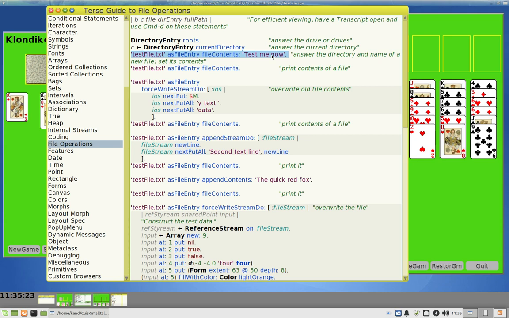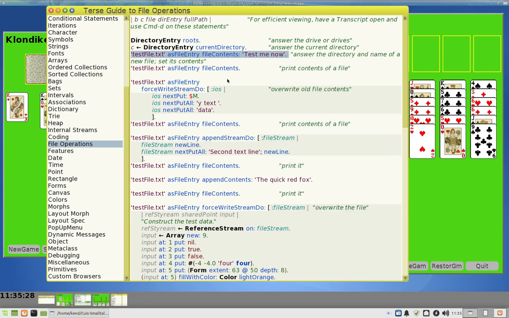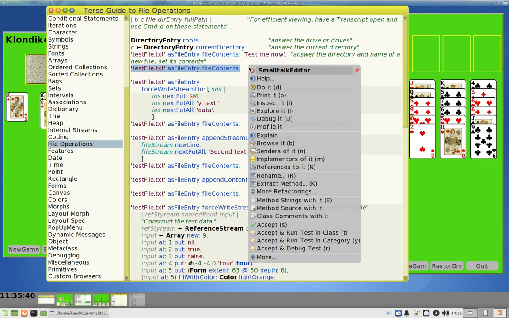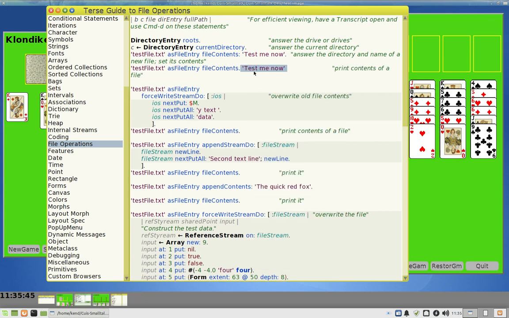Now if I right click on that and say do it, that could create a file. Like most text in the system, all of this is fairly uniformly editable. If I right click again on here and now say print it, you see we got the test text. What happened is the file contents read that entire contents of the test file.txt into a string, and I said to print the string.